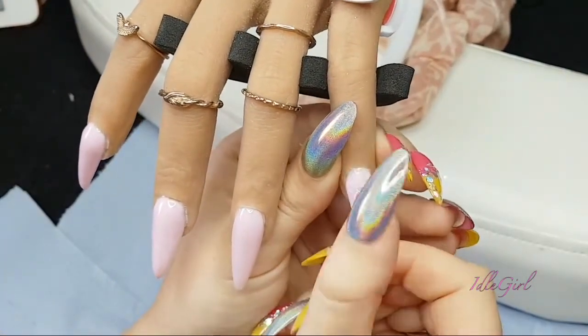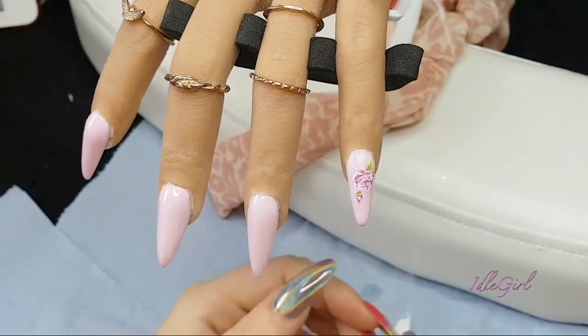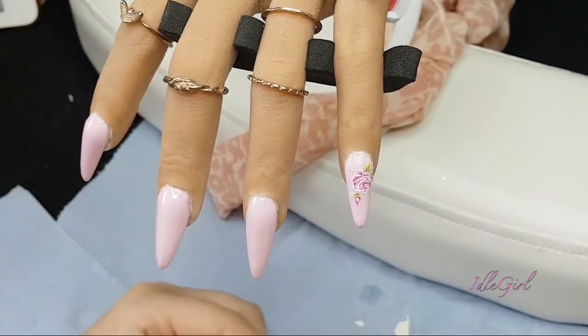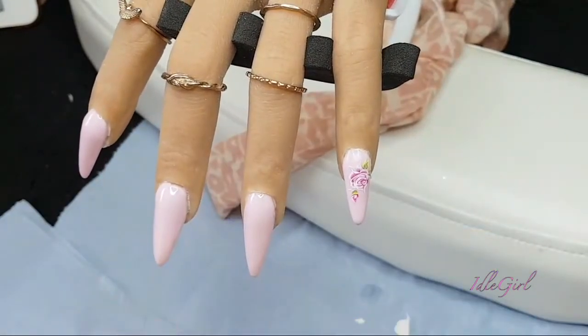So basically the same technique throughout it all. Cut your picture out, place it in some water for 10-20 seconds, pull it out. You can just slide the backing off of that and then place it where you want it.